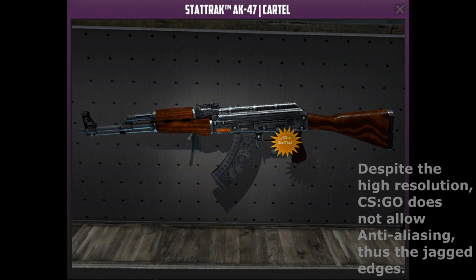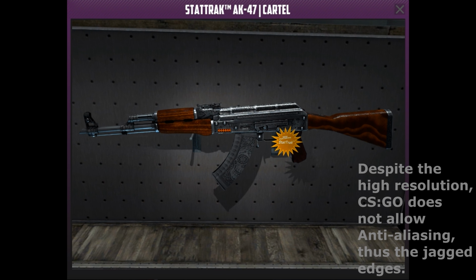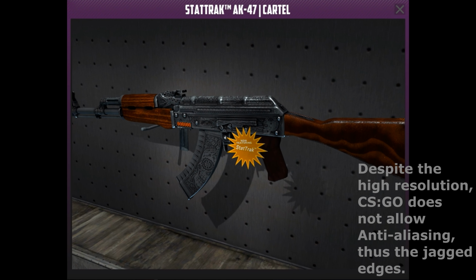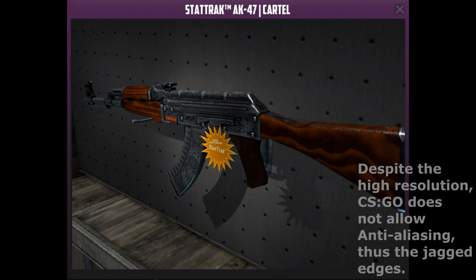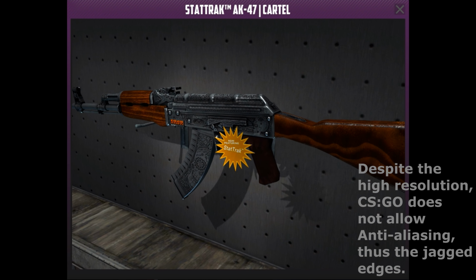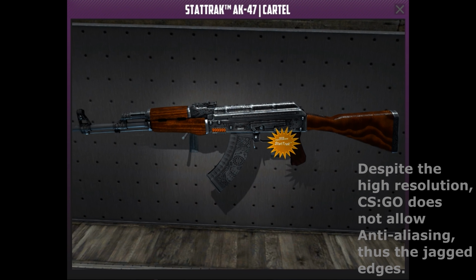I mean, in some cases it doesn't matter. For example, with the Cartel right there, it pretty much looks the same in Battle-Scarred as factory new. It's also pretty much looking like a vanilla AK, only with StatTrak, which is not a bad thing, by the way. I think it's kind of nice for people who already enjoy the nice laminate brown of it. You could rename it if you want. That's all up to you.